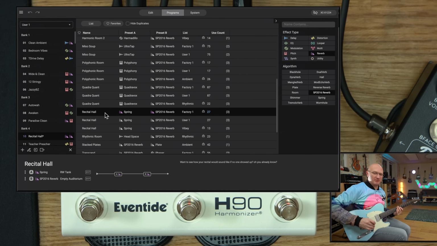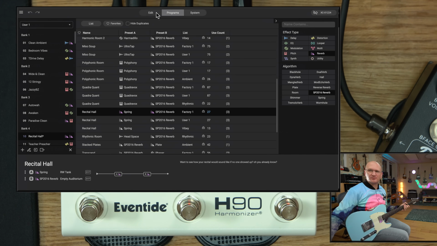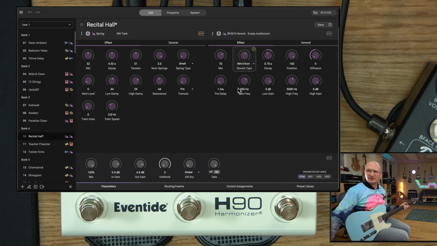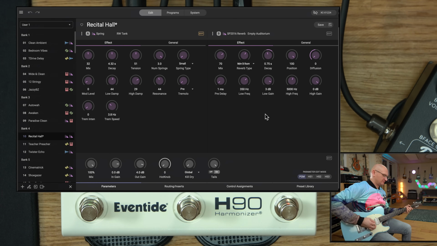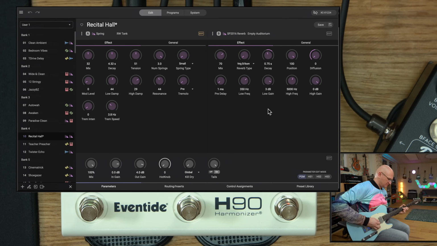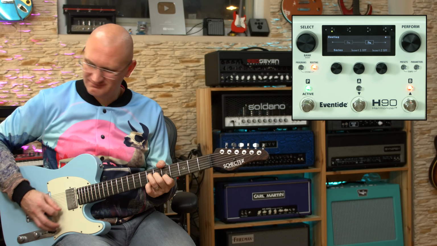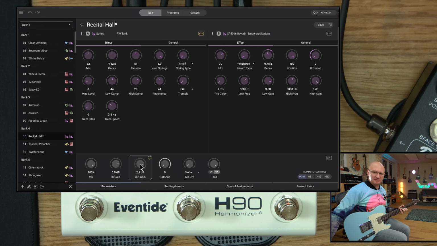Spring into a reverb. I mean, why not? I think we should turn algorithm 1 off and listen to that by itself. Medium stereo room, vintage room. Again, output gain a little bit down and we're good.